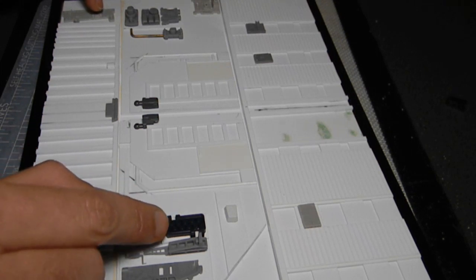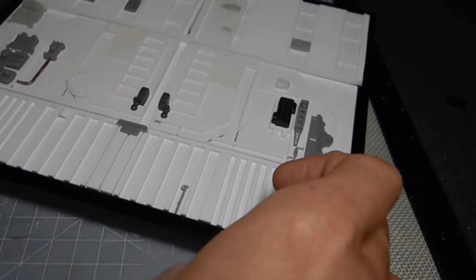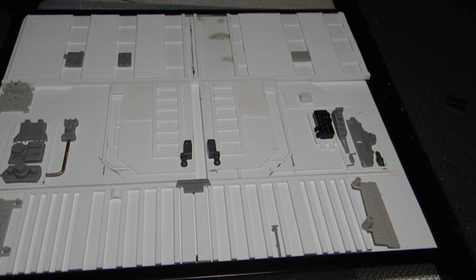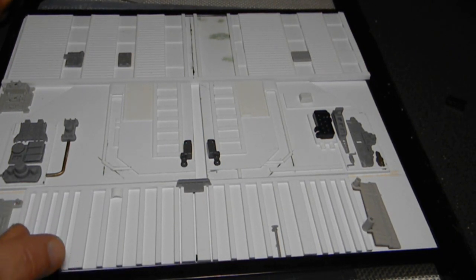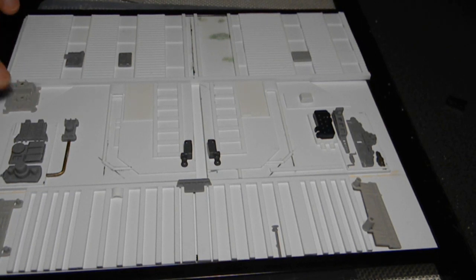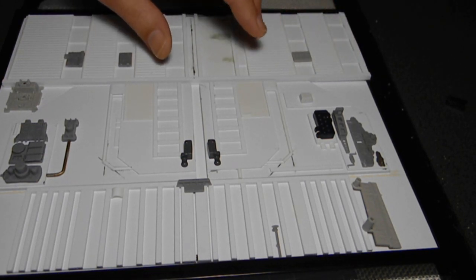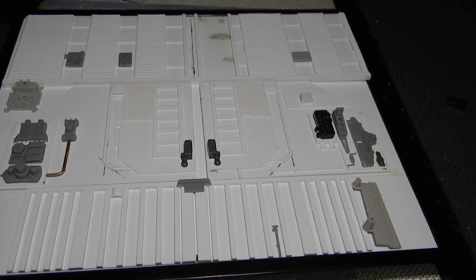I got some pieces here from the Gundam kit from the X-Wing, if you saw that project. And at the moment, I'm just going through and trying to figure out some other extra little bits I can add. There's some pieces here that I have to add, but I also have to worry about the landing gear of the model. I don't want it to be in the way. And I think I'm going to go through and add just a bunch of tiny little greebles, just little bits of styrene, wherever. Because at the moment, it looks a little too plain, I think, a little too smooth. It needs just something more to break up the surface.